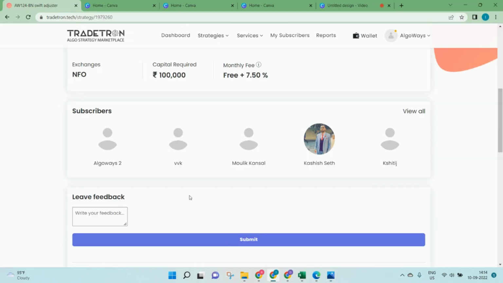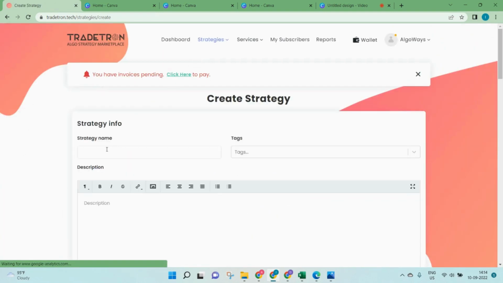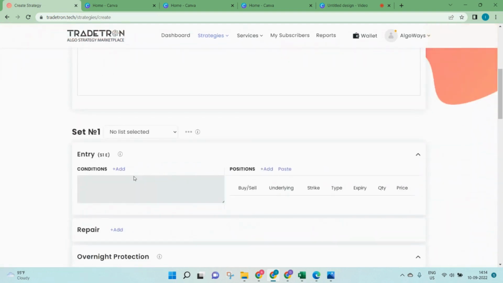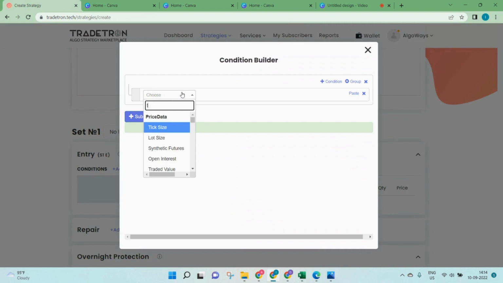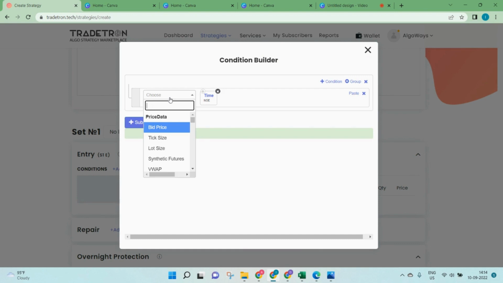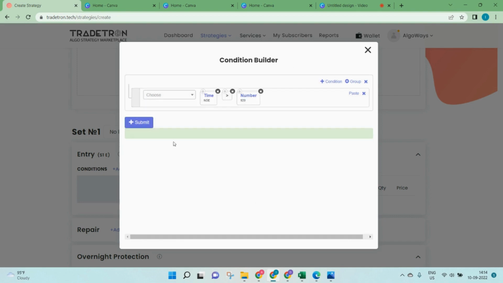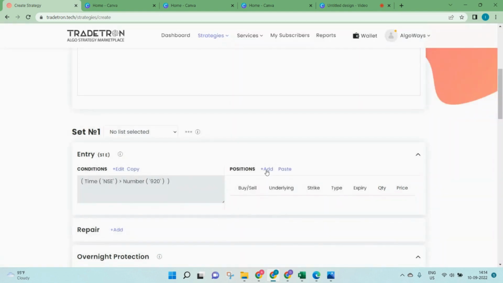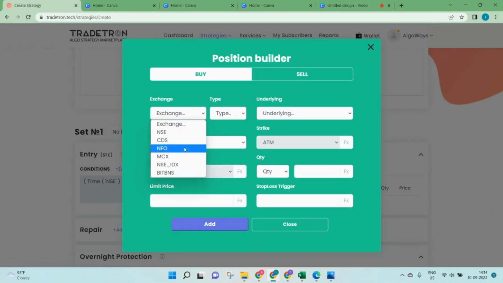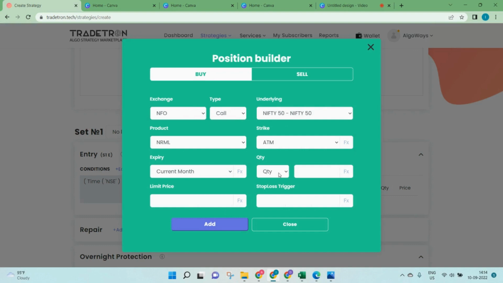Like if XYZ asks me to create a strategy for him, I will create a strategy. Let me give it a dummy name 1, 2, 3. I'll put just some dummy conditions: time greater than 9:20. Then I'll put some random position here, and I'll sell a Nifty call option. I'm not changing anything, it's just a dummy only.